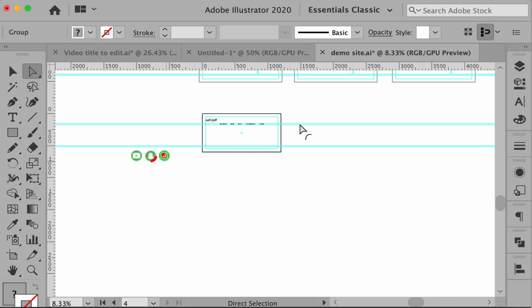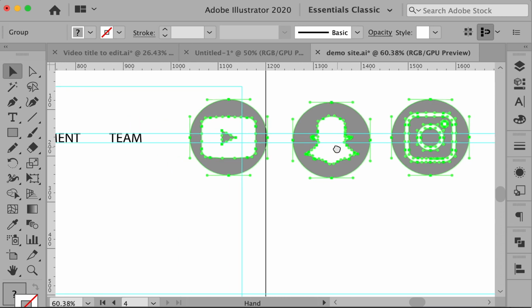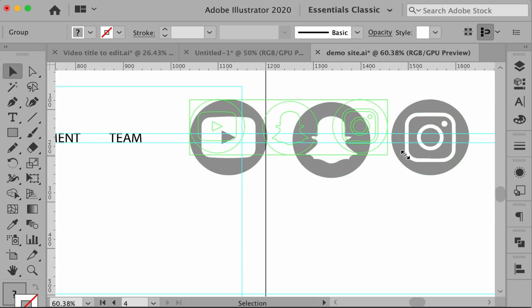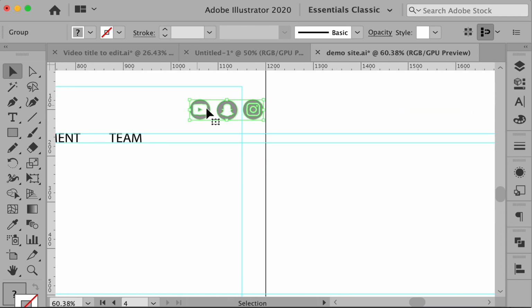So they're vector, they're really huge right now, but they're grouped together. So I'm going to probably put these up here actually, because I think they're just going to get way too small here. So I'll put them up in the top corner of my site. No, maybe I will put them down here.